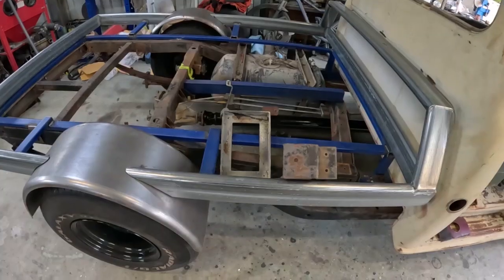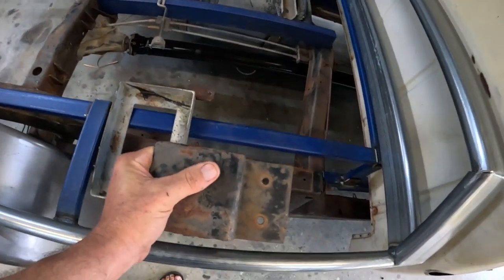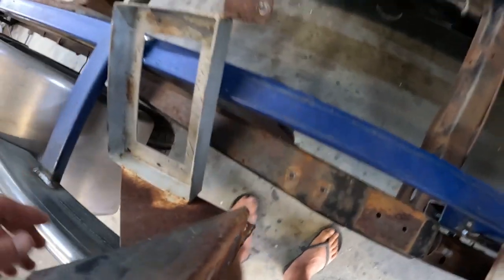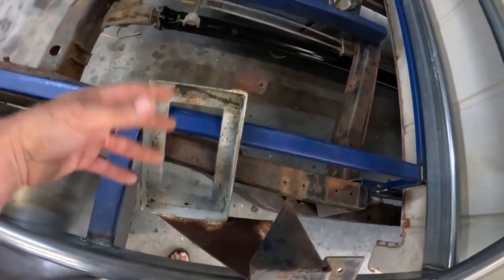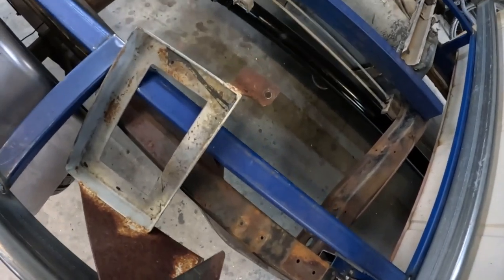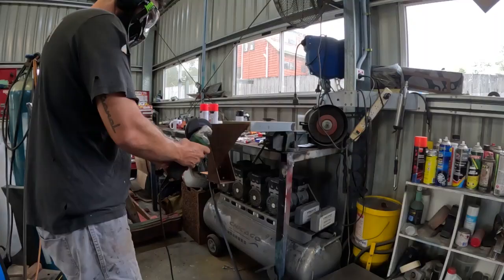Let's get into it. Rightio, so this battery tray was actually fitted to this chassis. It was over the other side where that Falcon fuel tank is now. Obviously it's not going to bolt into this side. This is where I do want the battery tray to fit. So what I'm going to go ahead and do is trim off the bits that aren't going to work, and then try and get it fitted. Probably cut this off and reattach it somewhere else. There's already a mount there, I'll probably be able to use it. So I'll trim this thing up, get it set in there, and let's get it mounted, eh?